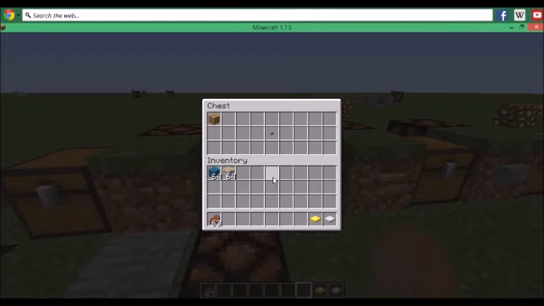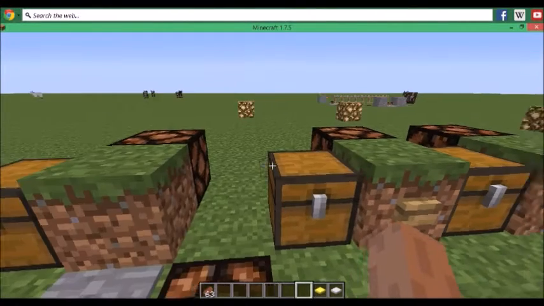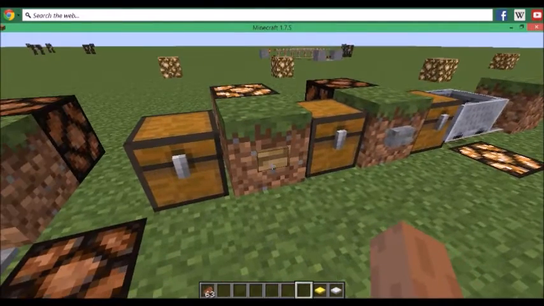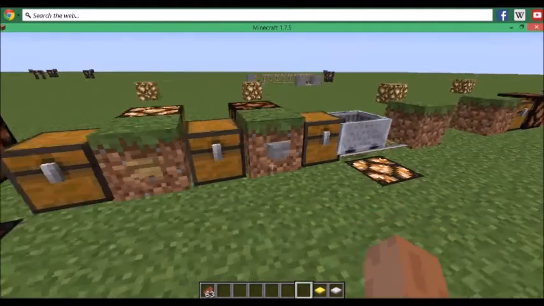Alright, moving on, we have the buttons. We have the wooden and stone buttons. These are pretty simple. You just need 1 wood plank or something, and you can just do it, and yeah, it powers it. Pretty much powers it.